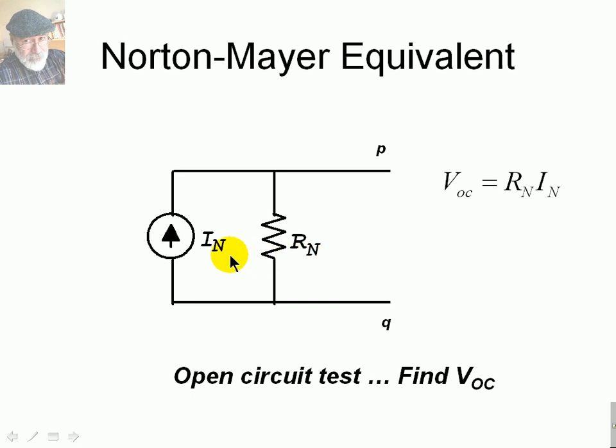Our task is going to be to find those current and resistance, the Norton current and the Norton resistance. How? First, an open circuit test. We find the open circuit voltage in this port, and that voltage is going to be directly IN times RN. Of course, there is nothing connected here. That current is going to be flowing in that loop. The current in the resistor will flow from the top. IN amps times RN is a voltage according to Ohm's law. That is the open circuit voltage. One equation, two unknowns, IN and RN.